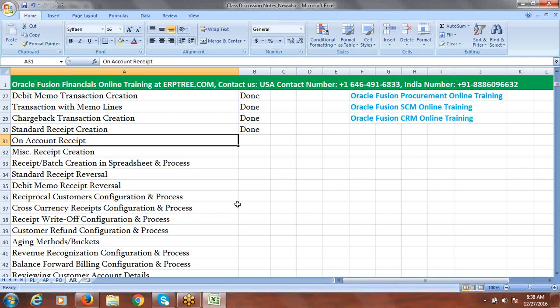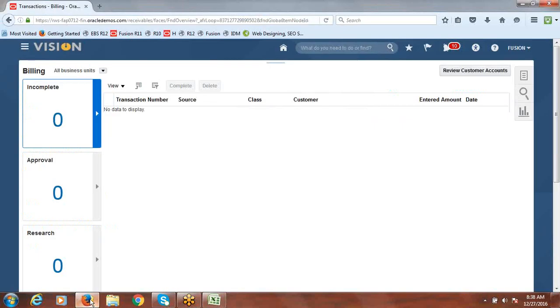So now what we'll do is, I think we have transaction 2 with 5,000 open amount. Transaction 2 has 5,000 outstanding. Now we'll create the receipt with 7,000. We'll apply 5,000 on transaction 2. The remaining 2,000 we can keep on the customer account by using the on account option.